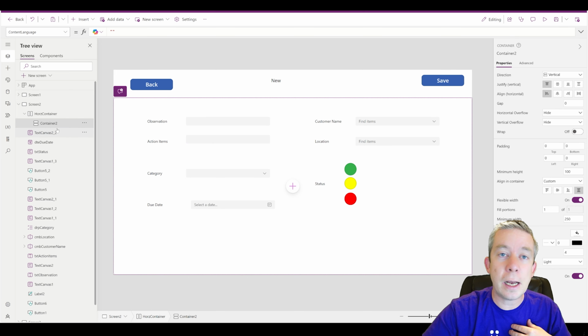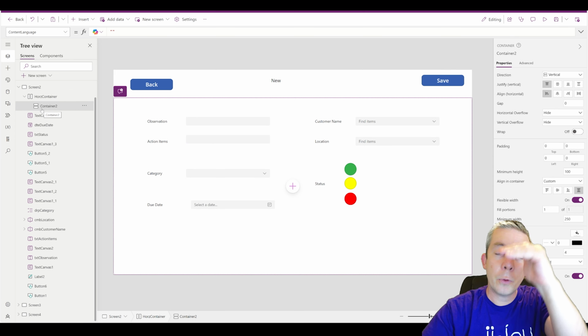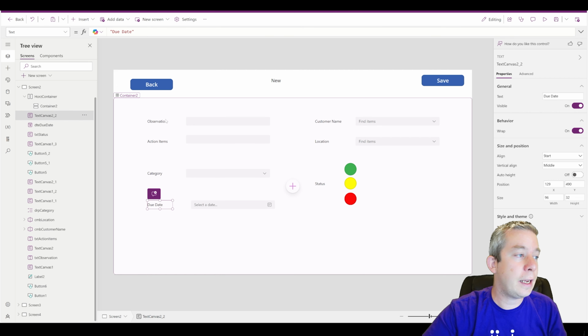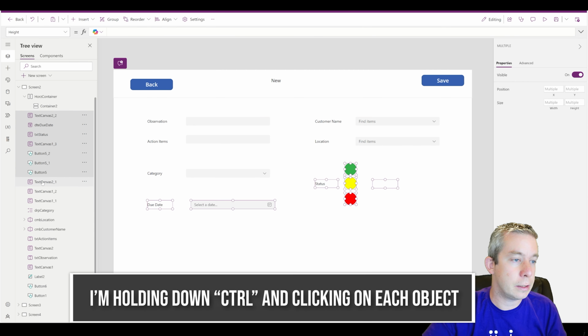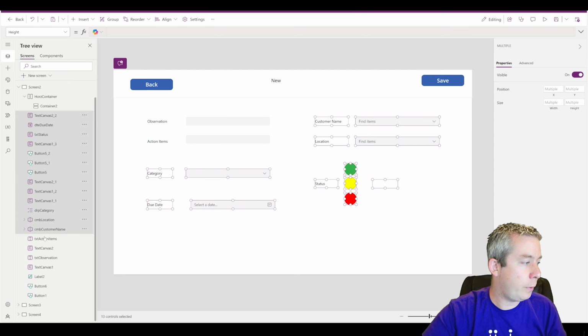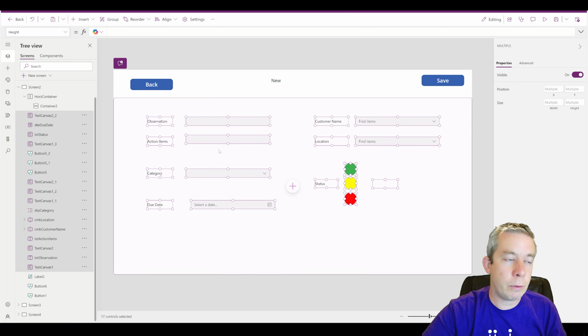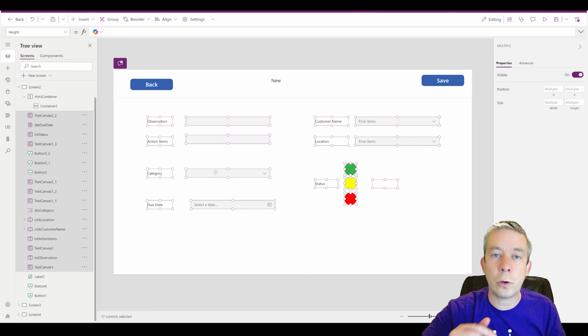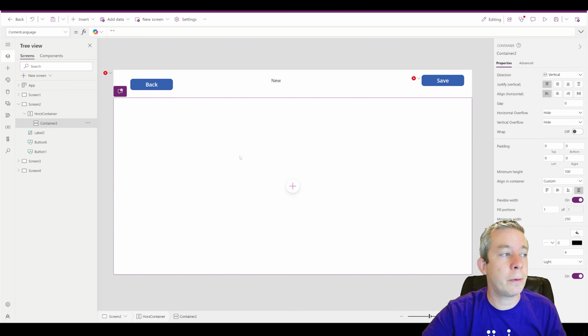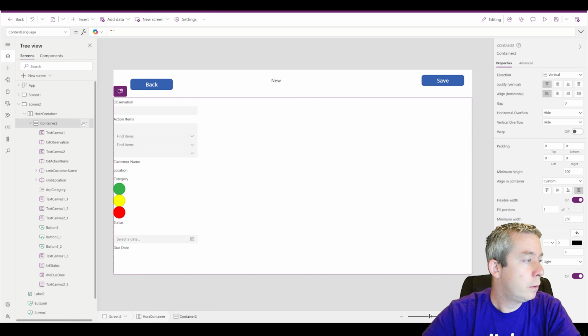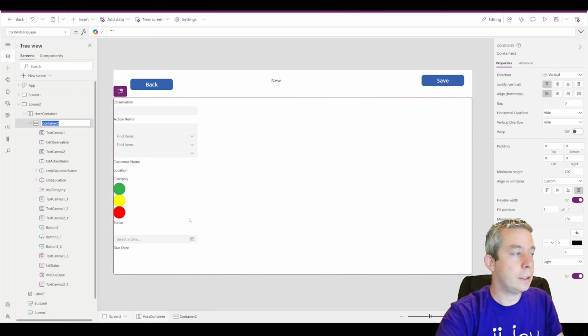And now inside this container, in my rows container, I'm going to take everything that we have here, except for the buttons. I don't want the buttons. I'm going to take everything that we have here, except for these 3 buttons. I'm going to cut it, Control X, and then I'm going to put it in container 2, which I'm going to rename vertical container.